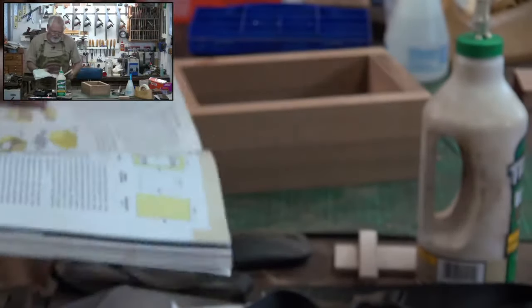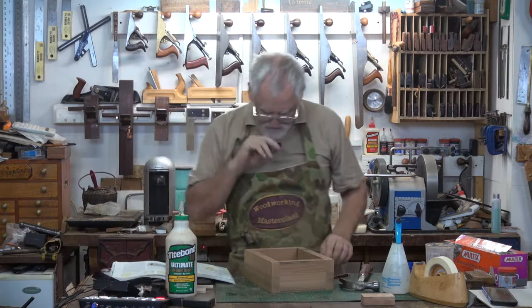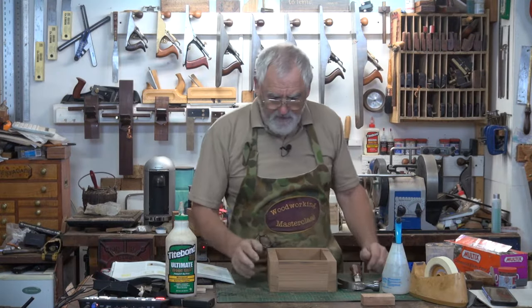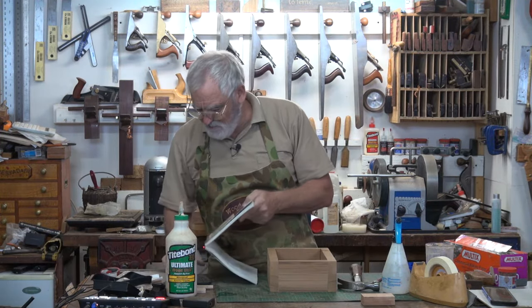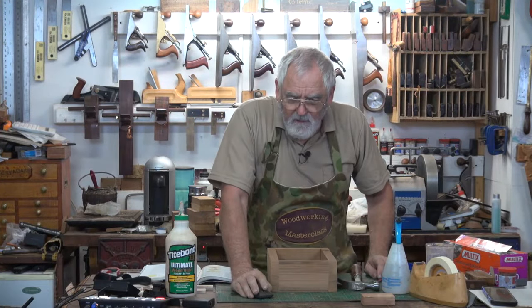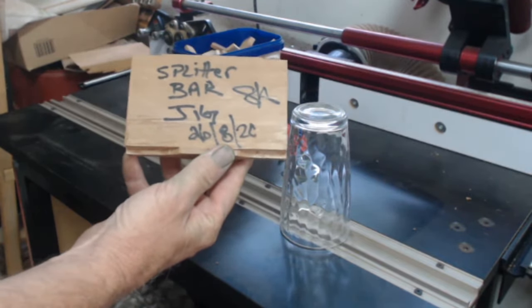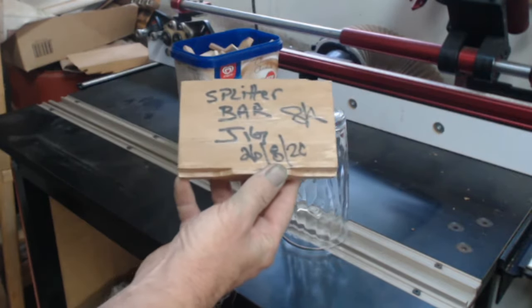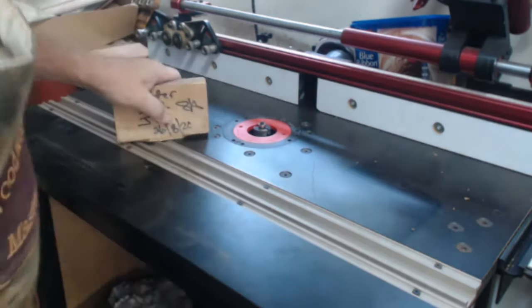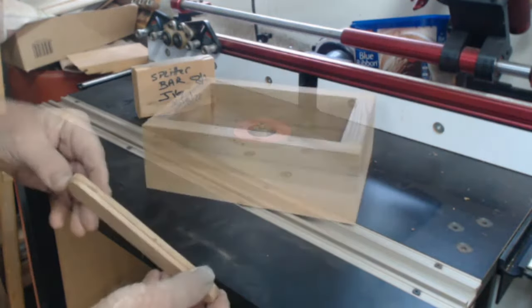So I've got a jig, as I said, on the router that's set up. So I don't know if I've got the right bit in there. Let's get a camera over there and we will have a look, and then we can do all that as well. See, splitter bar jig made on the 26th of August last year. Okay. And we'll get the box. That will do.